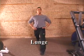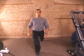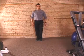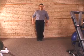Another simple leg exercise that also trains the gluteals is the forward stationary lunge. From an upright and standing position, take a nice big step and lower your body weight in a controlled fashion. It's important not to allow the knee to extend beyond the toe with this motion, so be sure to take big steps.